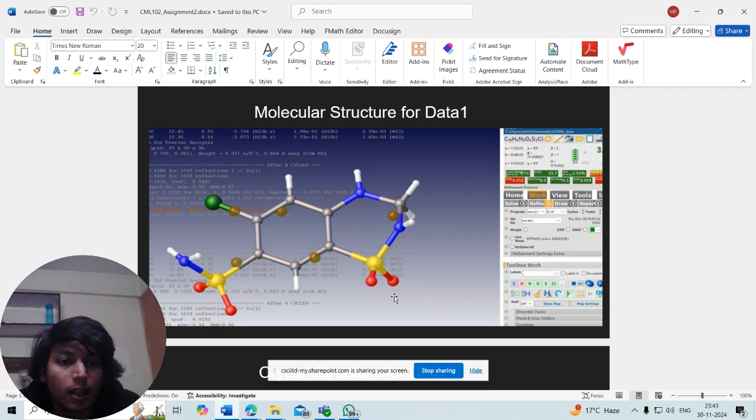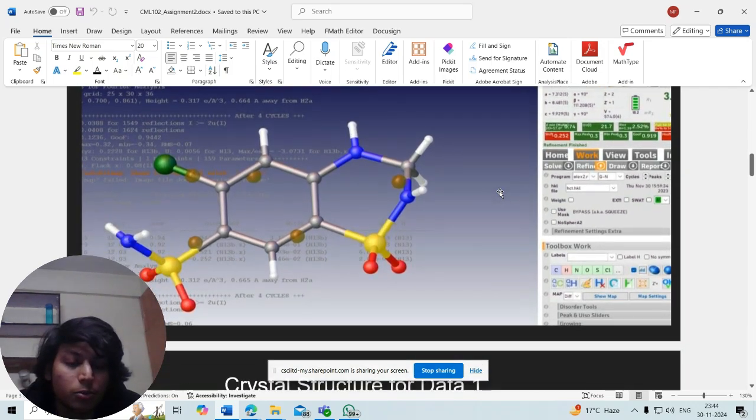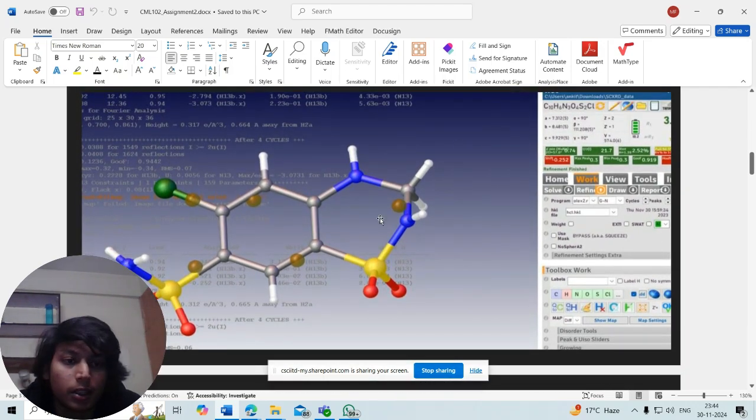So, I opened the INS file using the OLEX software, and basically we want to refine the R factor so that the model that we propose is as close to the actual one as possible. Initially when we open the INS file, we only get these alpha, beta, gamma, and ABC parameters. There are no more things that are visible here.